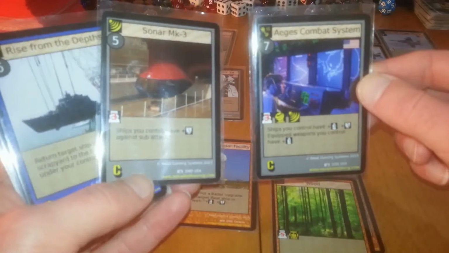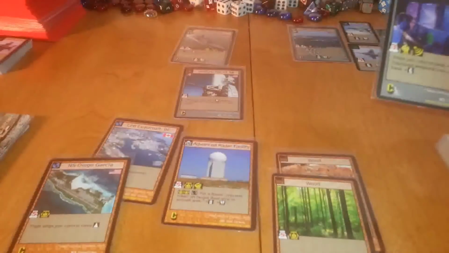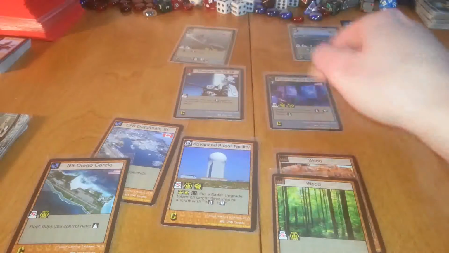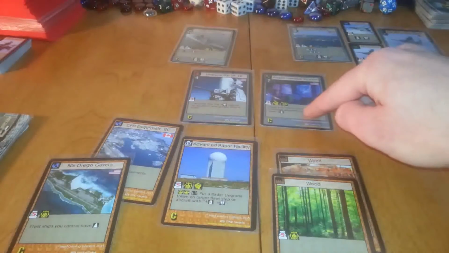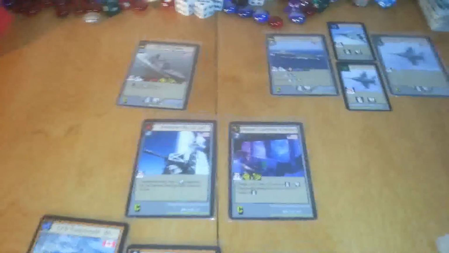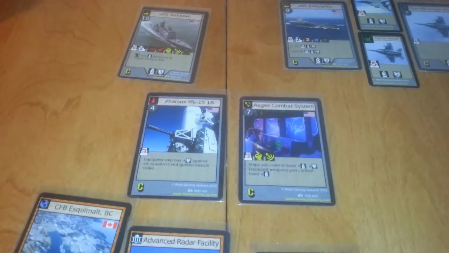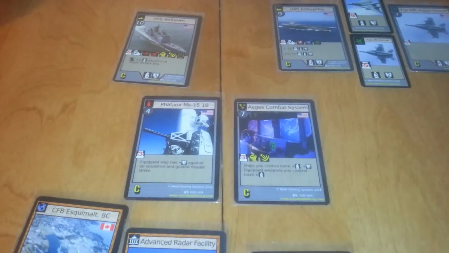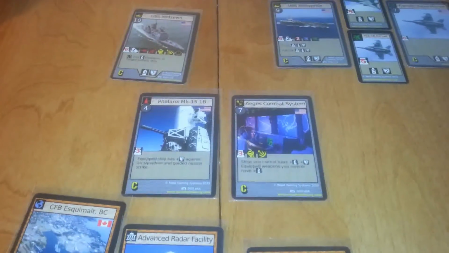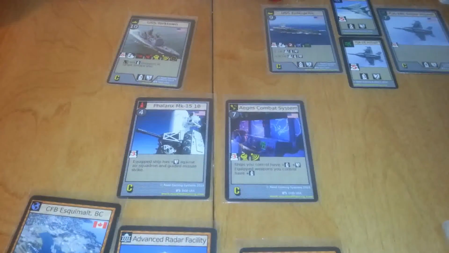It doesn't work because you already have a sonar equipped with the Aegis Combat System. So it would be just like the weapon that we've equipped to our flagship. We just put the card down in a designated slot that we set as our weapons pylons for our flagship. And remember, you can only have 8 things equipped to your flagship.